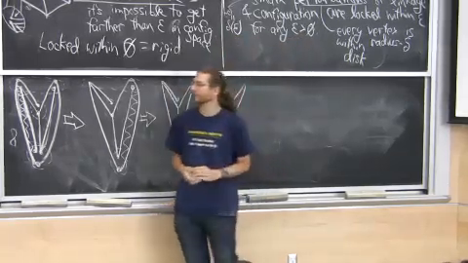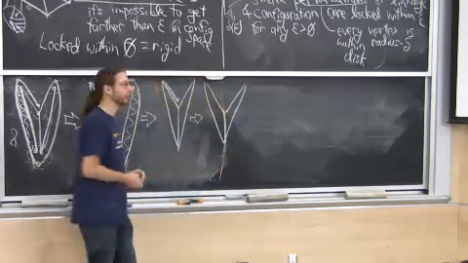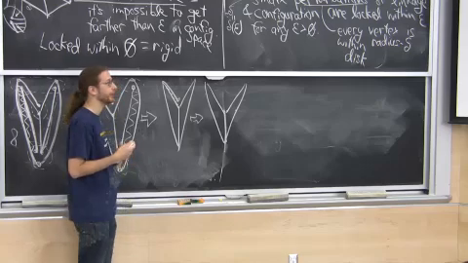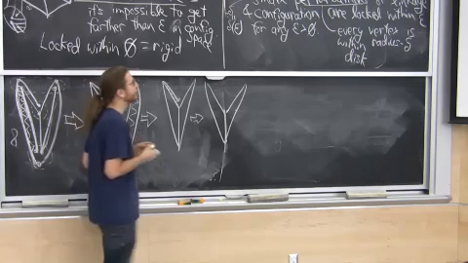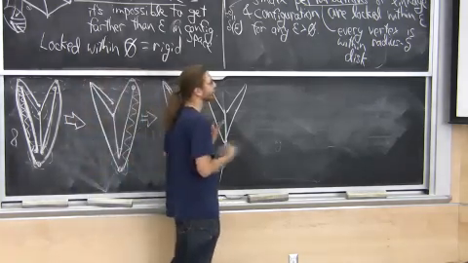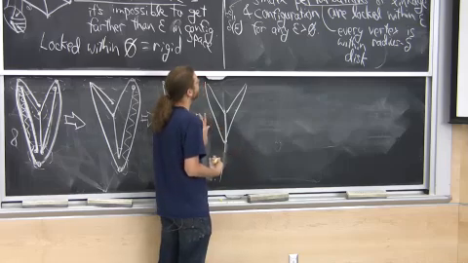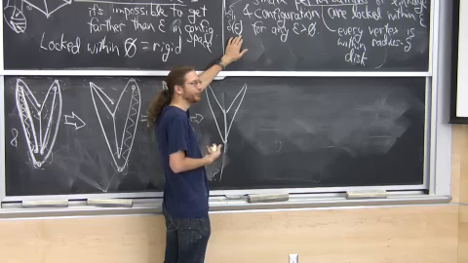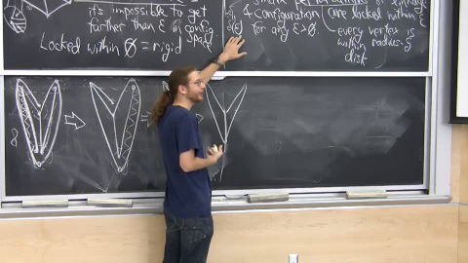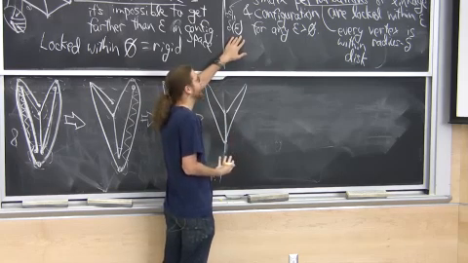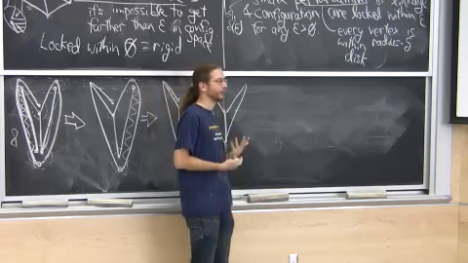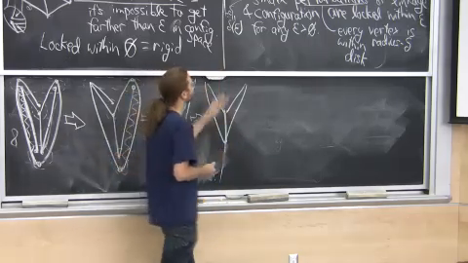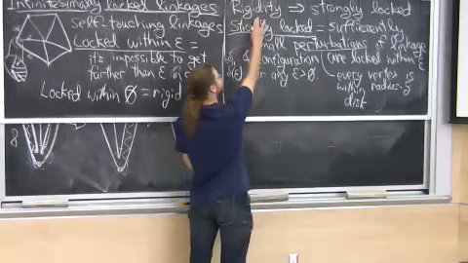I do recall that we computed a bound, probably in terms of something like r, the maximum distance divided by the smallest non-zero distance. So it depends how tight, how close to tight you are in other places, and it depends on your epsilon. There is an explicit bound. I think it's polynomial in those two things, but I don't quite remember. So you can actually compute how much perturbation will give you locked within epsilon, but it's certainly not clean. It's actually not too hard to prove this statement just using topology.